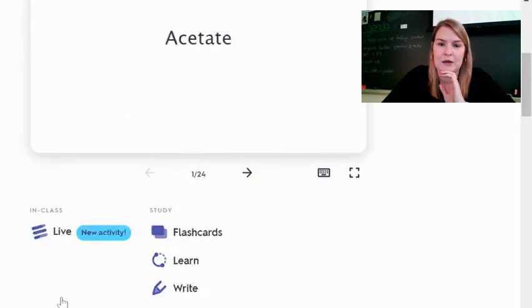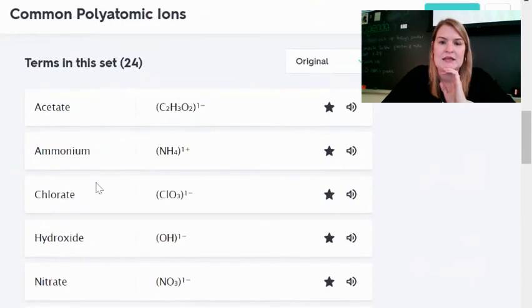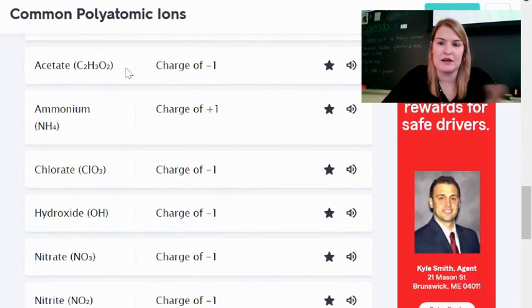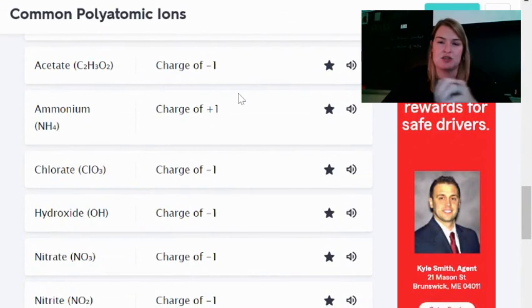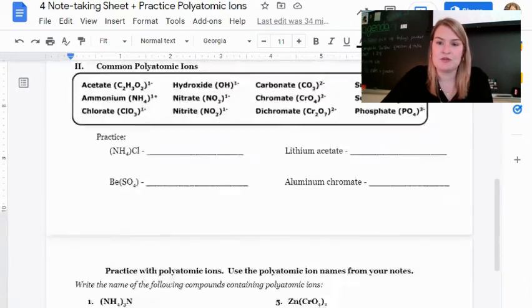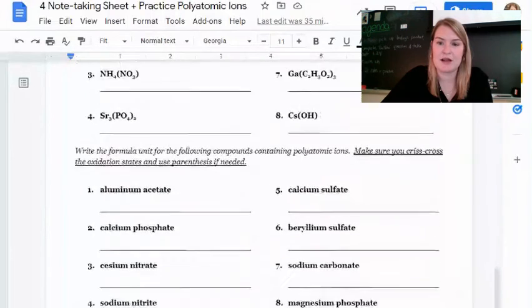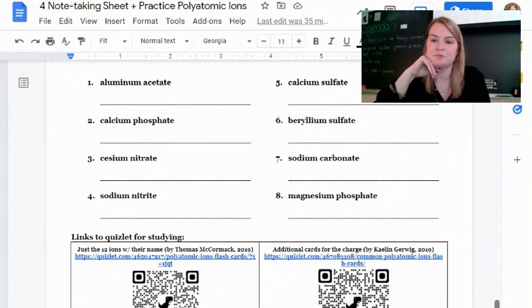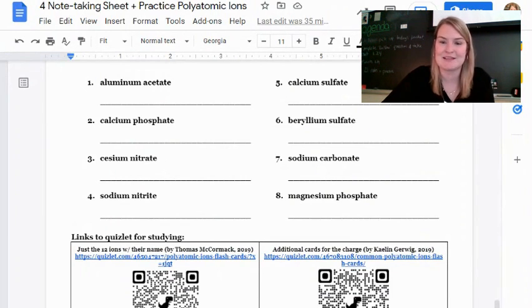But I also had Kalen Gerwig a couple of years ago. He did that, but he also added down here, he did the name with the formula, and then the other side of the card would be the charge. So if you want to just practice setting the charges, then that would be a good one to review as well. So you are going to work on page 2 here with some practice. There are your links to the Quizlets, and then you've got a couple of little maze activities to do on the next page. So homework, finish up this and study with the Quizlets for your first polyatomic ion quiz, which will be next class. Let me know if you guys have any questions here.